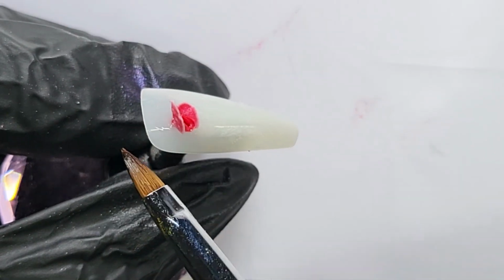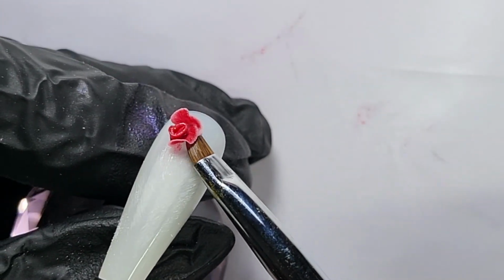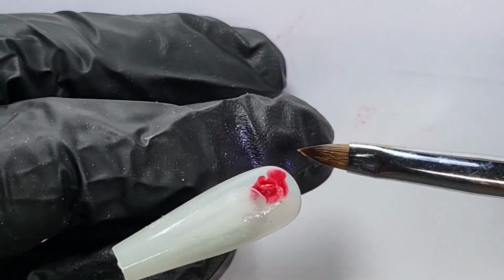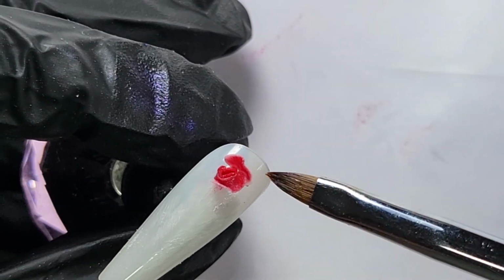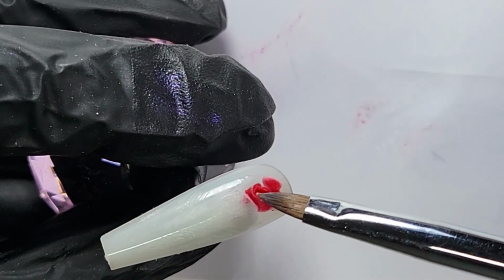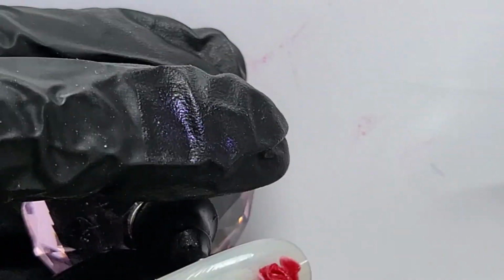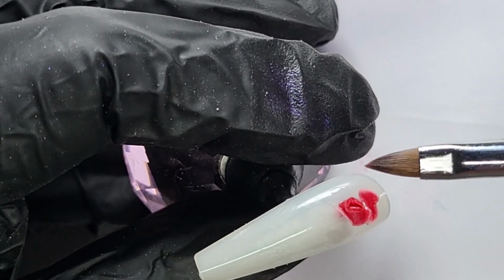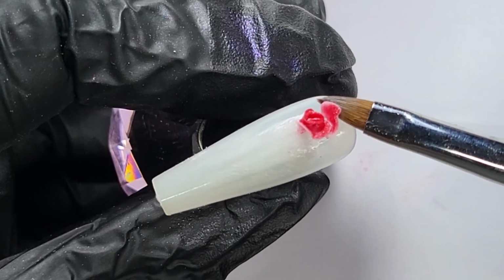That's all right. We're going to have petals around it that will help to keep it stuck. So keep in mind, if you find that it has cured and it's not sticking properly, you can always redo the petal. But we are going to be putting petals around it that will help to keep it up against the middle. So what's happened with this is that I was a bit slow trying to get it off the paper. So it has cured a lot more, which means that it's not sticking. So as you can see here, it's not sticking as well, but that's all right.